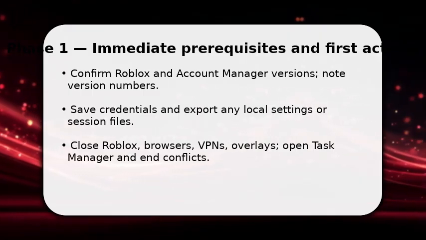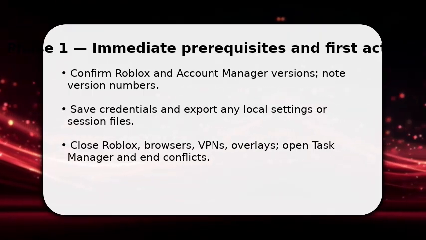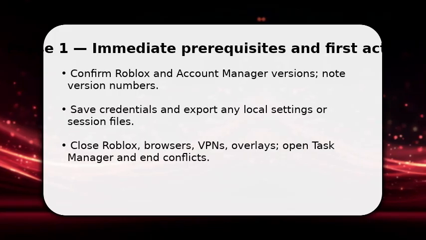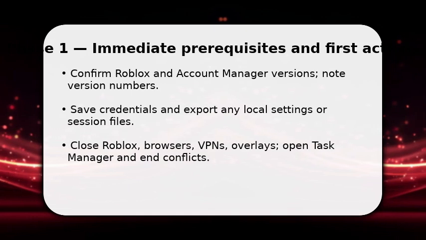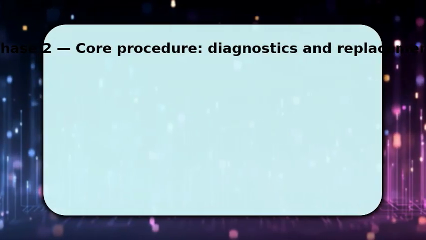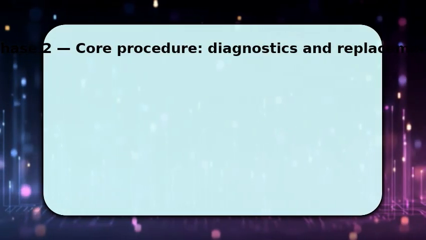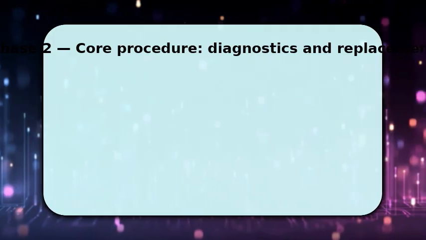Make sure Windows and Roblox are updated to the latest builds. Finally, collect a simple log or screenshot of the error so you have details if you need to escalate. Once the basics are out of the way, clear caches and temp folders to remove corrupt files that cause crashes.